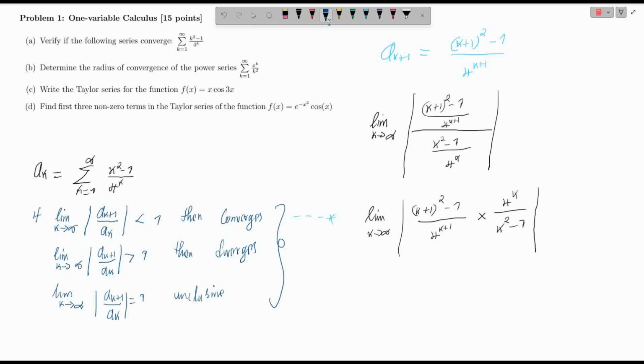And you notice that there is 4 raised to the power k here, and somehow I can derive 4 raised to the power k here, and with that in mind, it's going to guide me to know which function to simplify. In this case, this is what I need to simplify: 4 raised to the power k plus 1, and there's no way in which you can simplify this in order for it to cancel out, right?